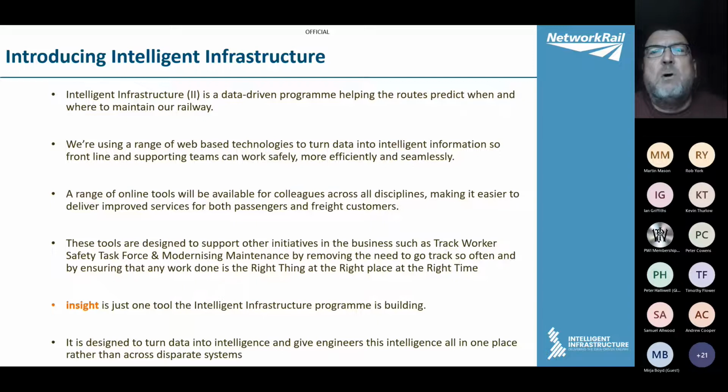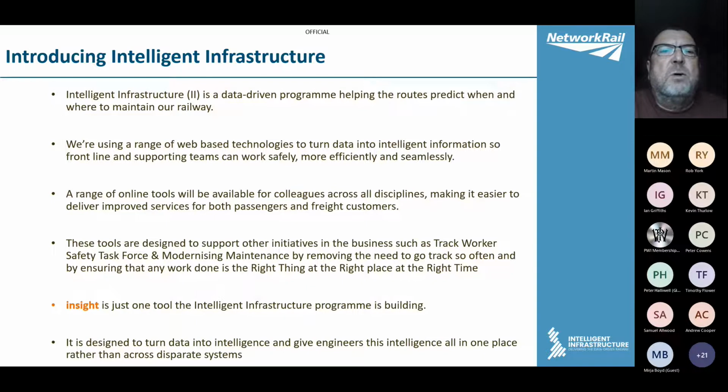The whole idea with all of these things is ideally to try and get people off track if possible, and use this intelligence and new ways of working to allow a reduction in boots on ballast. What we're talking about with everything we're doing with Insight is trying to do the right thing in the right place at the right time, so that we get into a way of working which is more preventative rather than reactive.